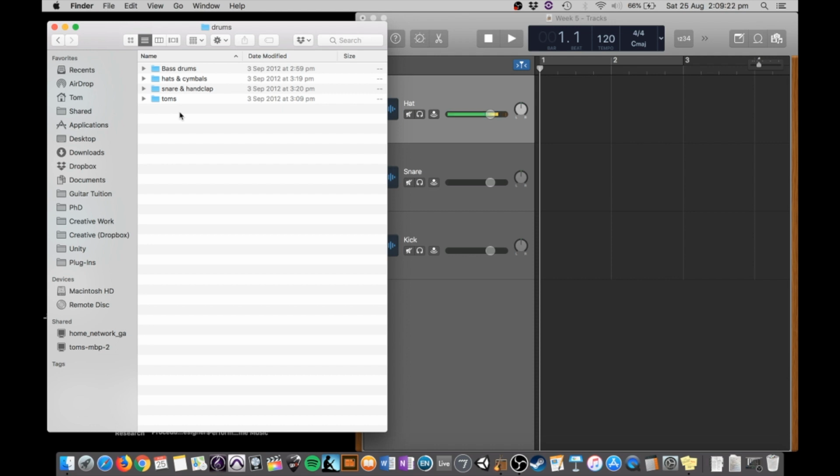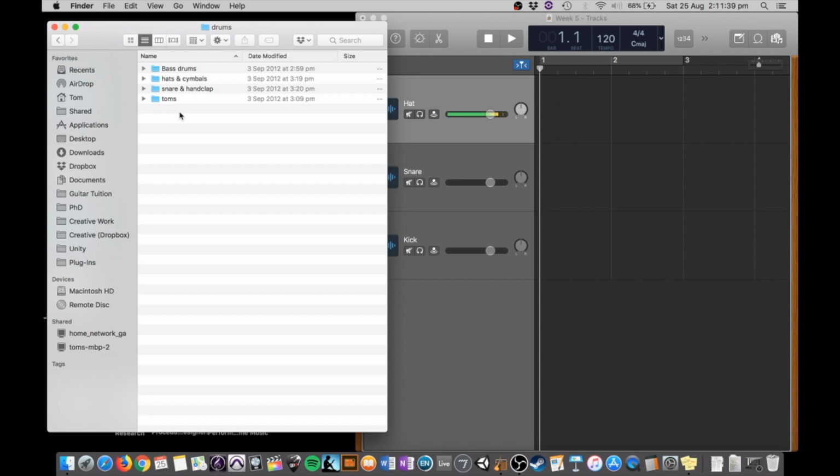Now the difference between a sample and a loop as far as this course is concerned is that the loops we've been working with are more cohesive pieces of music, usually at least a bar long, whereas a sample is typically an individual event. So something like a single snare hit or one chord on a piano or a short vocal excerpt. And so the first thing we're going to want to consider if we build a drum beat is the layers of our drum beat.